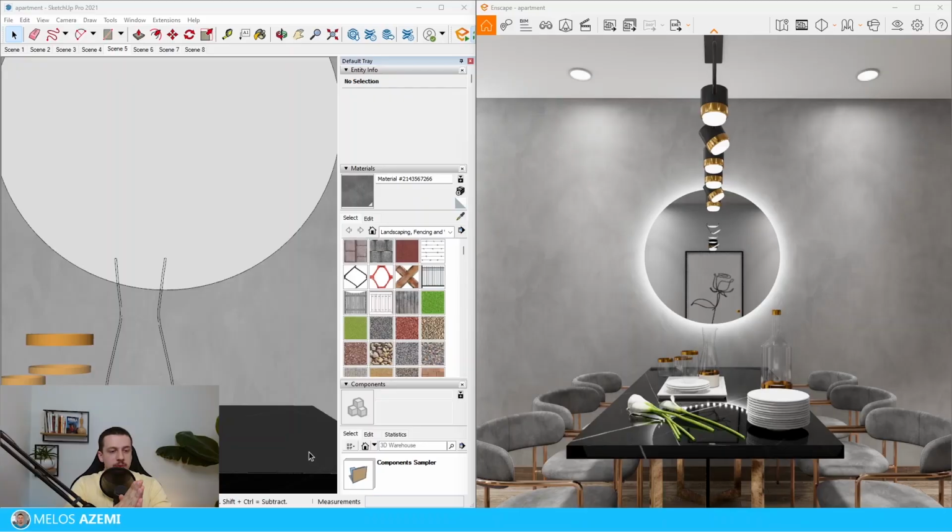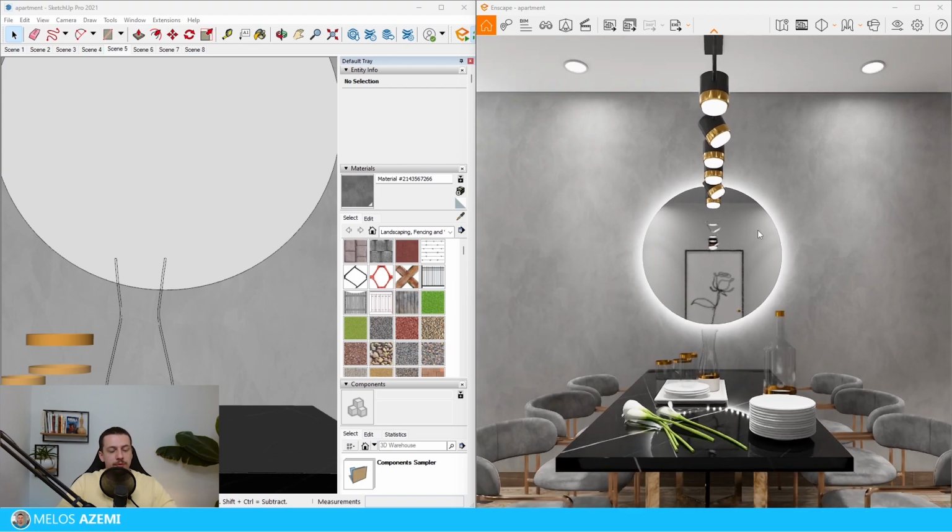So the final specific material that we're going to look at, which I see a lot of people struggling with, is the mirror material. Now, as you can see right here in this image, the mirror reflections are not very good, not only in Enscape but in all GPU renders, because the lighting distribution, the reflections and all of that are not as accurate as with CPU renders.